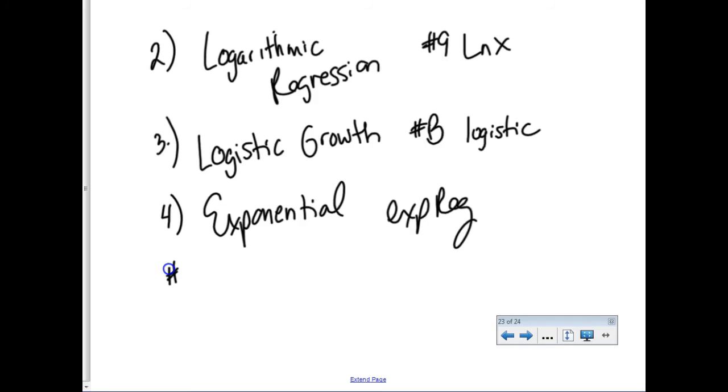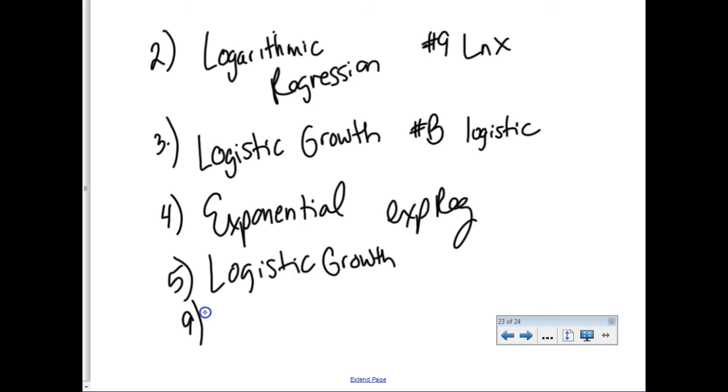And number 5, oops. Okay, 5, it flat out tells you it's a logistic model, so that's not really a mystery. So logistic growth. And then final one is number 9 on worksheet 15B. Well, it's about fish, so it's got to be logistic. So, there's a lot of logistic growths on there, sorry. They're a little annoying to write down, but you'll be fine.